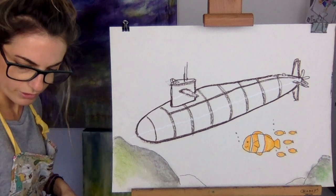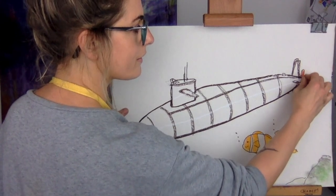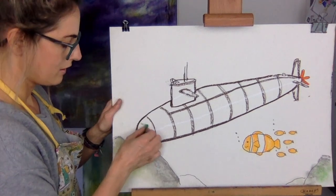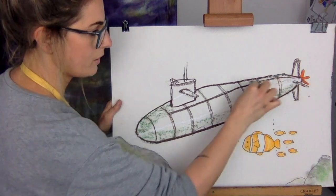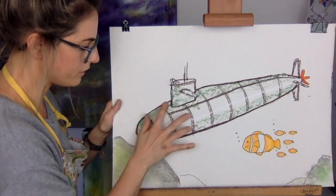I think the flippery things at the end are orange. Looks like it's trying to be a Nemo fish, this submarine. And Nemo thinks that the submarine is a fish, perhaps. So we're going to colour it a bit green there. Maybe a bit green there. Then I'm going to get my little finger. This is what makes it look cool.